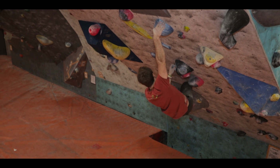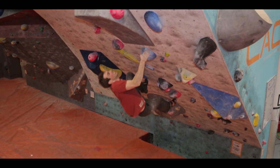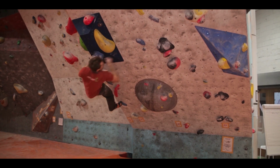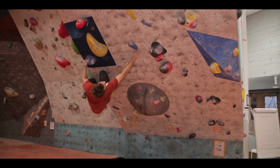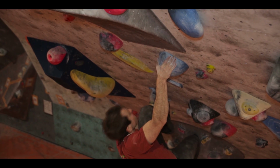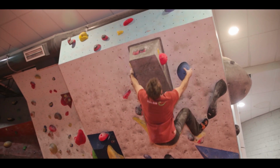The simplest way to train strength in bouldering is to try a hard boulder problem, something that will take more than one attempt, ideally anything from several attempts to a few sessions. Break the boulder problem down into small chunks, ideally several moves at a time. Teach your body the techniques to climb each section, where to place your feet, how to grip each hold, and focus specifically on how tired you might be through each section of the climb. Slowly start trying to link together each section until you're making much longer links. You should begin to notice improvements in both technique and strength, and in time, you will complete the problem.